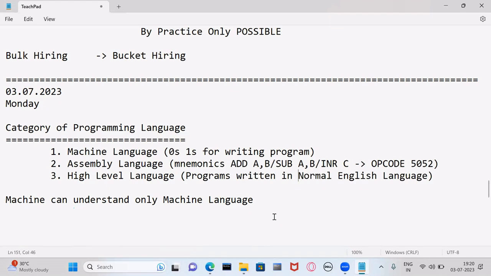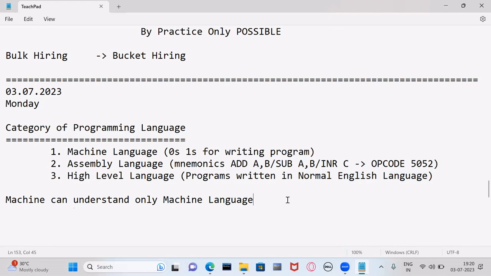But when we write in a computer, as in a C program or Java program, if you are trying to write any program, it is in normal English language, but we can write only about 25% of the English. No need to write 100% English. But how can we write our C program, how can we write our Java program?